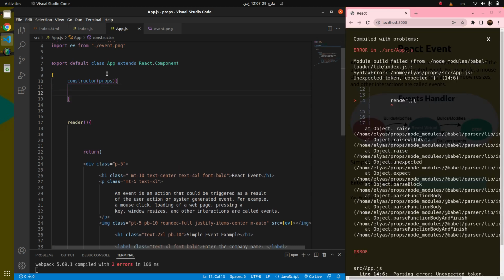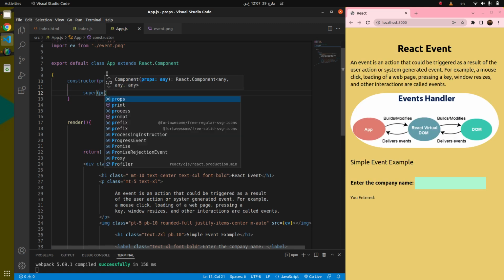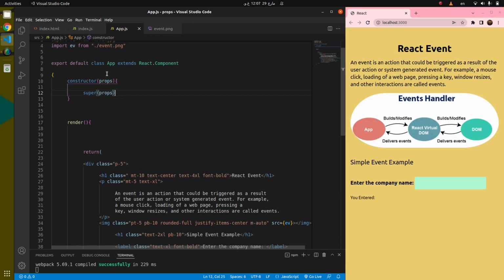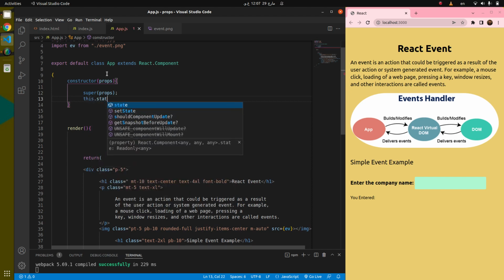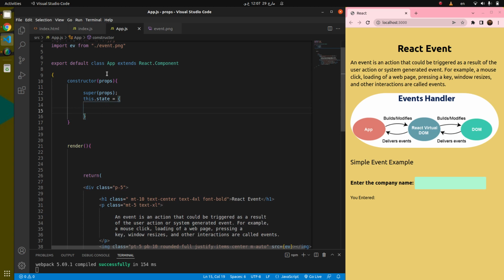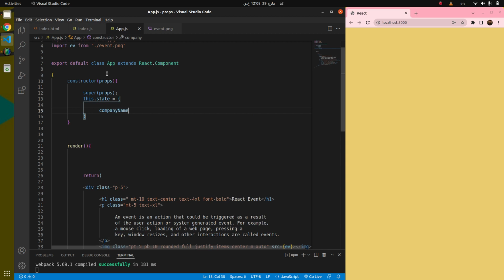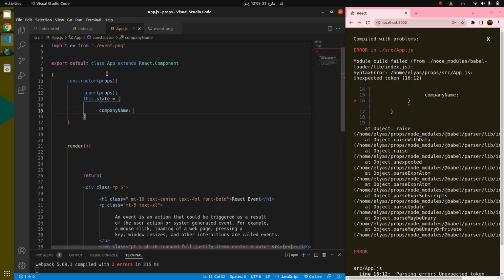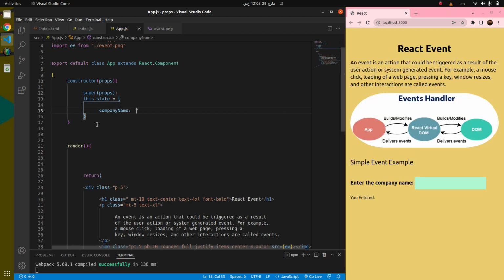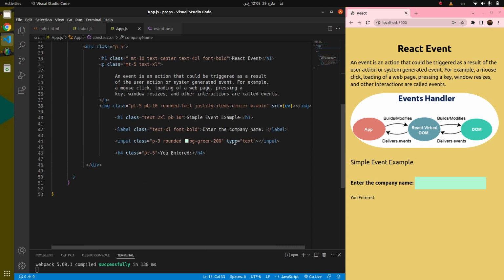Inside of that we use super, inside of that also we use props, and this.state equal to company name equal to that. But we have one function here in input.